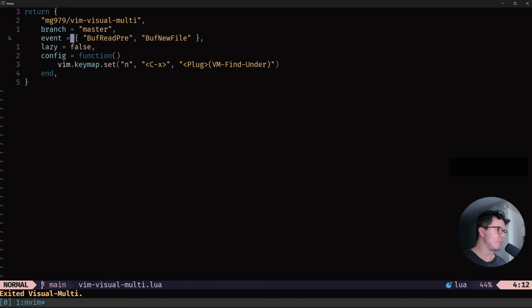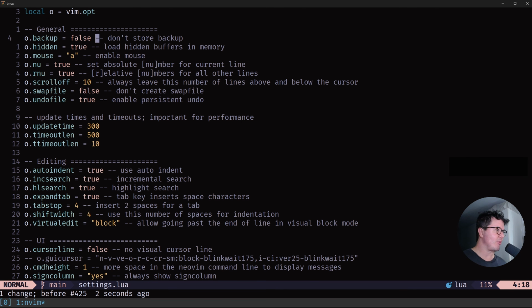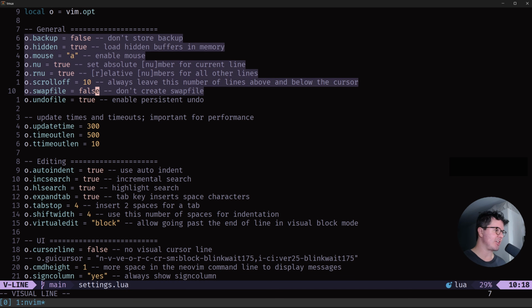The vim-visual-multi plugin is also really cool. Let me look for a use case that makes sense. So with Control X, that's the key map I use to activate the plugin. Let's just say I want to add something to each comment in the general section here. I want to add the same text at the beginning of each comment in the selected lines here.